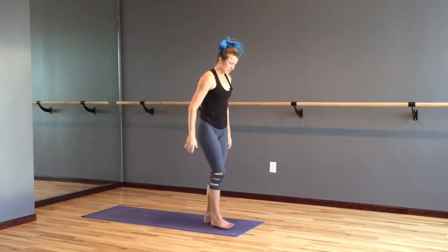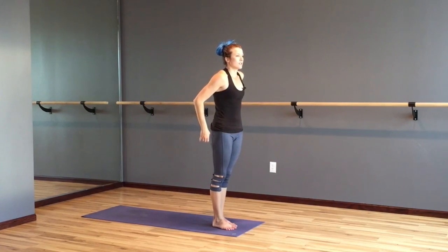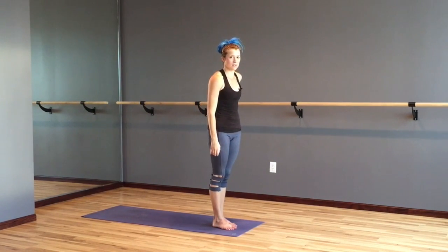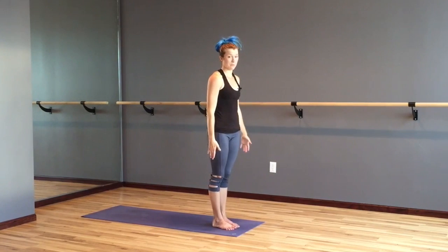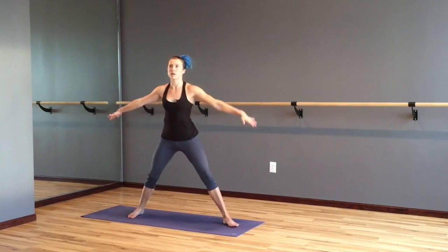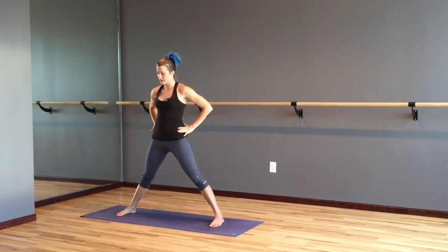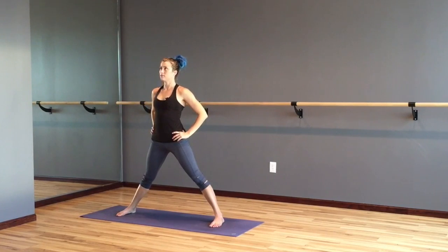To the front, step to the top of the mat. Standing at attention, sometimes known as Samasthitihi or mountain pose. Okay, inhale, right leg forward, then back again. Open up, this time just wide legs out to the side, hands on your hips, exhale. Inhale, look up.